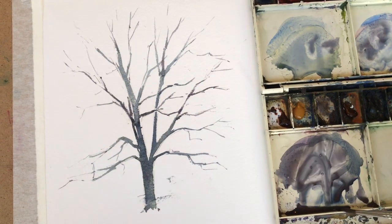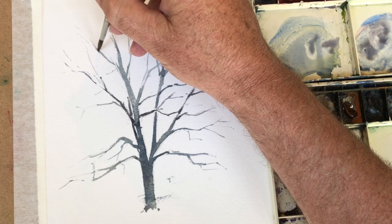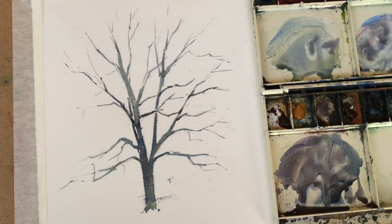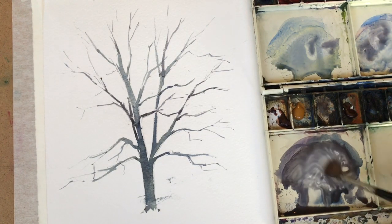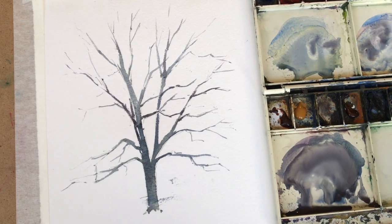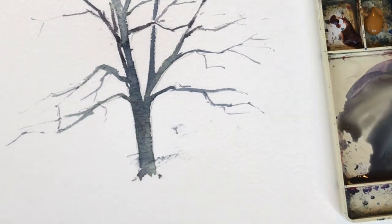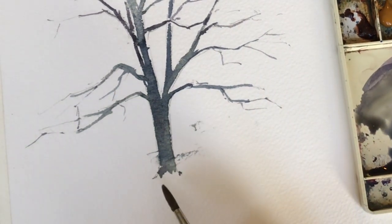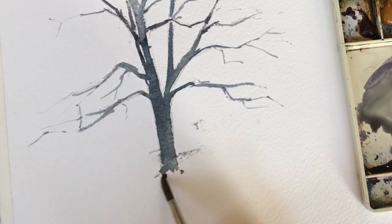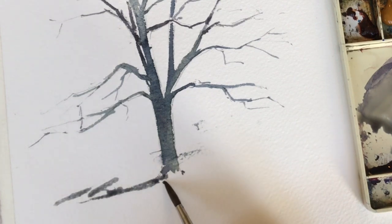Well, I'm almost finished. I'm just putting a few extra little bits in. Remember, you don't have to put every single branch that you see from the photograph or from life that you're working from. You can use judgment. Now, I'm just going down to the bottom of the tree. It's important to make the tree sit down within the landscape or within the field or wherever it is.